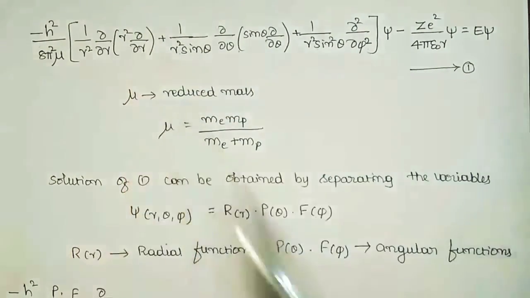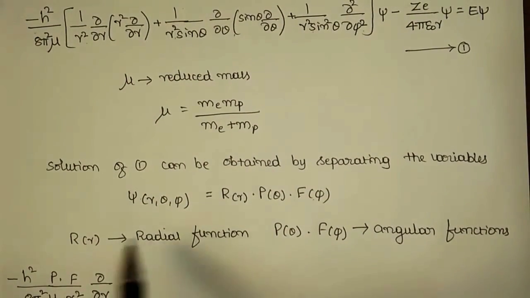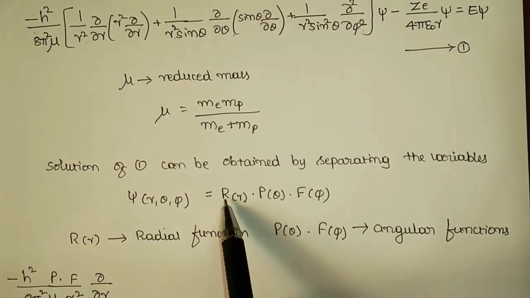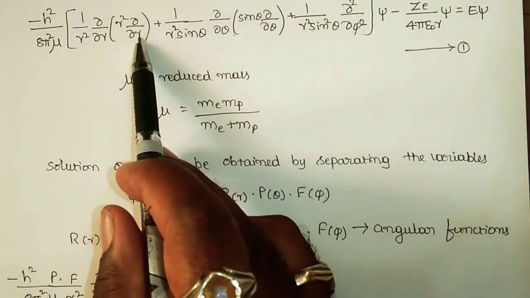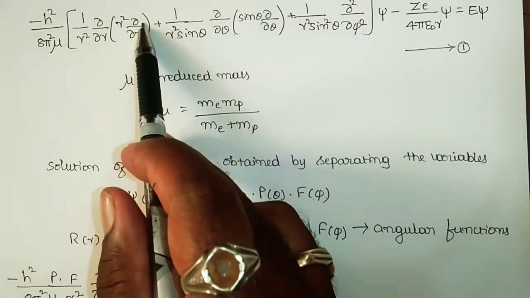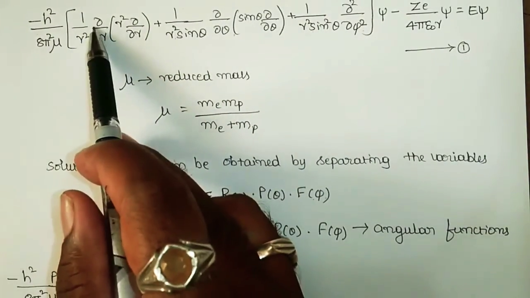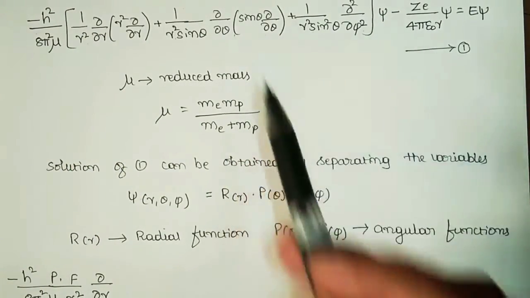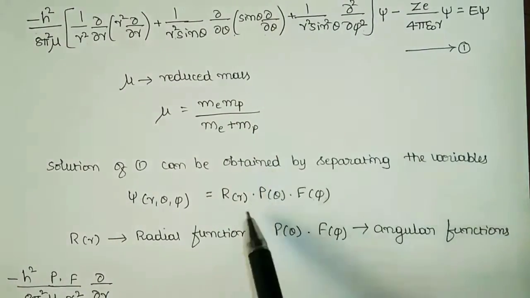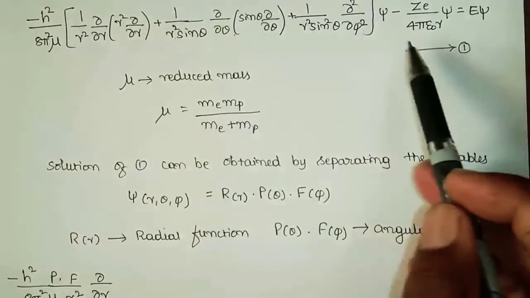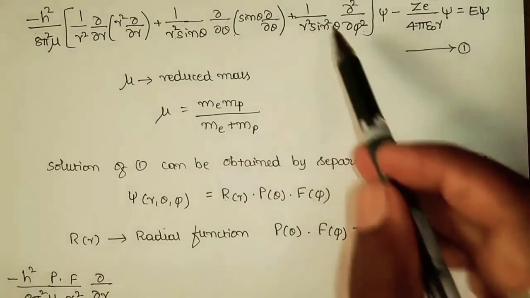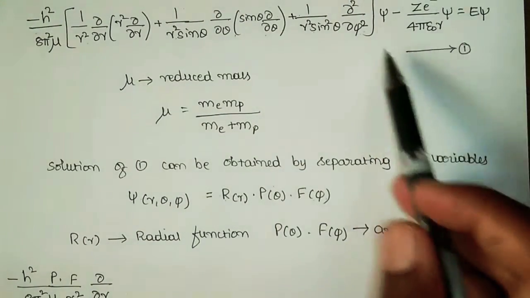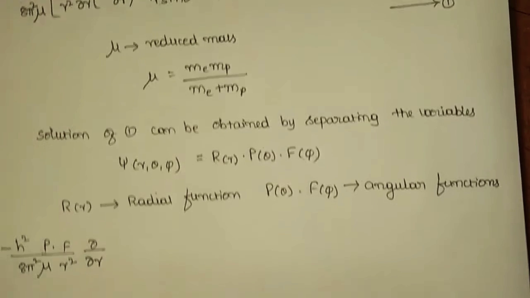So for that reason, when we are multiplying the psi, that is r theta phi, when we are introducing r, p and f, since it is the radial term, we will be taking the r term in, and the angular terms will be placed outside. Same thing we will do here. So here it is theta, so the p function will be taken over here, and the r and f terms will be taken out, and here it is the phi term, so the f term will be taken inside, and the r and p terms will be taken out, and the same thing we'll do over here. So now we shall see how that actually happens.